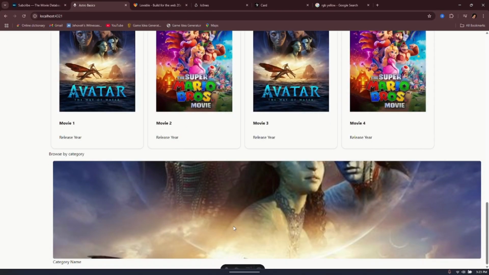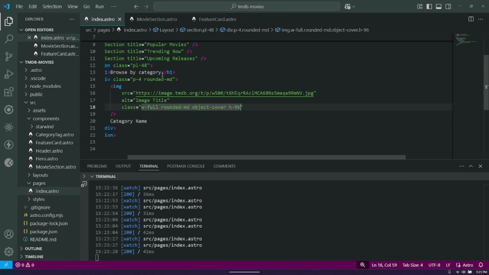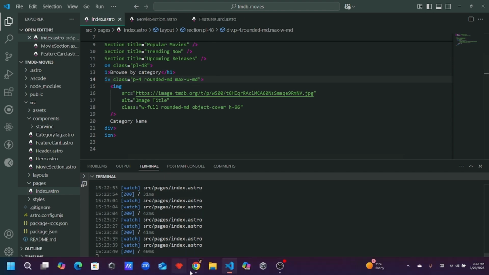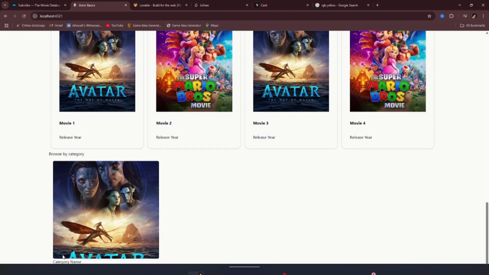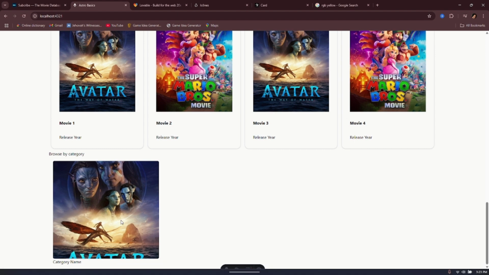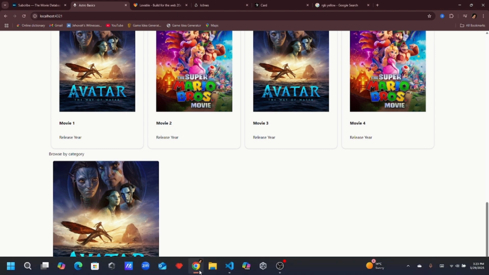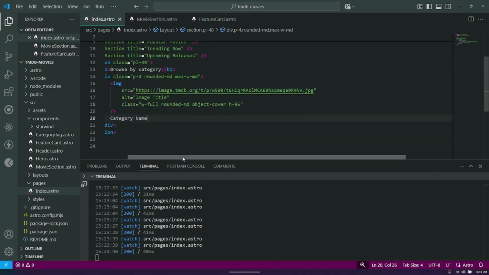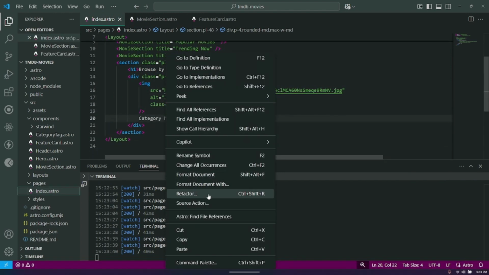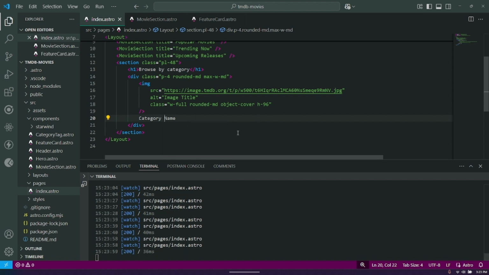Okay, it's big. I want to give it a max width of medium. And for now, we're just going to leave the category name outside, but we can obviously bring it inside as well. So there we go.